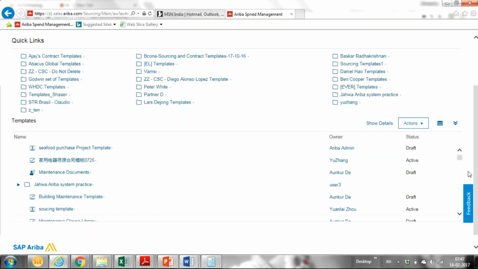First of all, RFI, which is just to gather non-competitive information, like what the market prices are. In RFI we generally don't take commercial terms; best practice is not to.